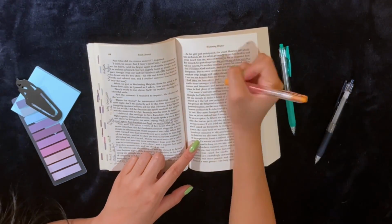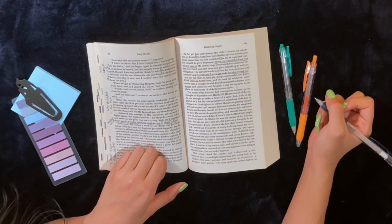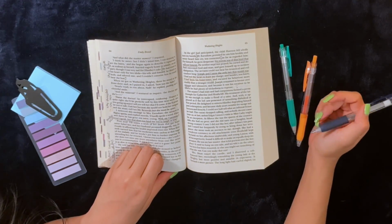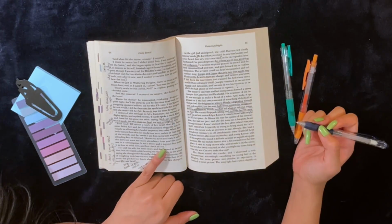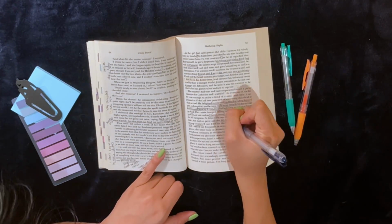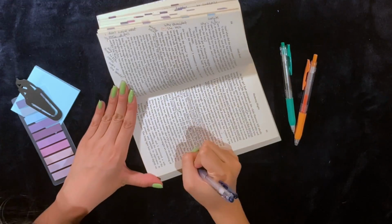The comments I write are not always profound. Sometimes they're for my own understanding. Sometimes they're just my thoughts. If I'm mad at a character, I'll express that. Anything that makes me feel strongly, I think, is worth noting down.